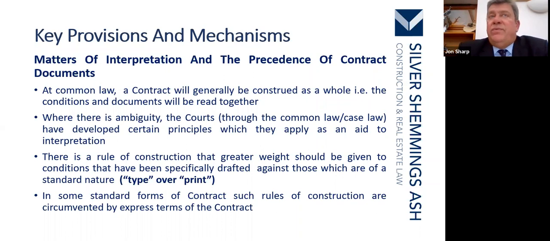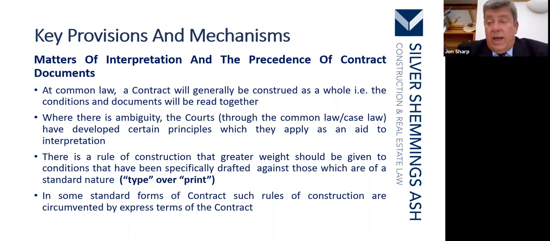Now, there may be a provision within the contract that the court doesn't quite understand. That's fine. You can ask the court to say, look, I'm not quite sure, given the factual scenario surrounding this contract, what this means. But that's a short application to the court under what's called Part 8 procedure. You can say to the court, look, we've agreed on everything else, but we've just got this one little problem here. What you shouldn't be asking the courts to do is interpret the entirety of a contract, because it should be absolutely clear to the court from the start what it is.